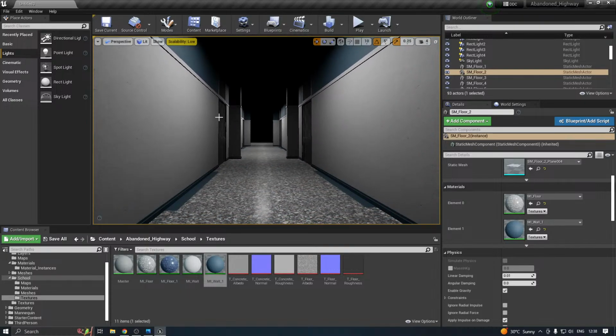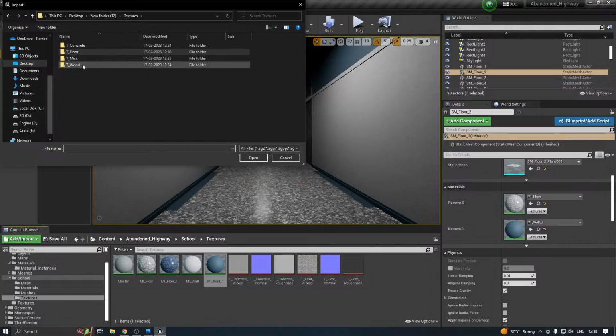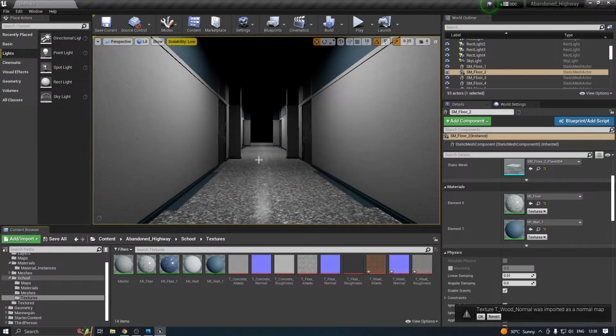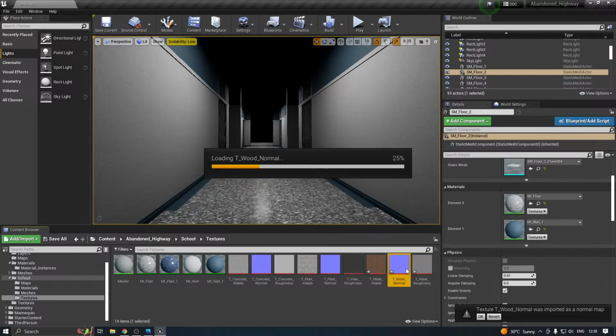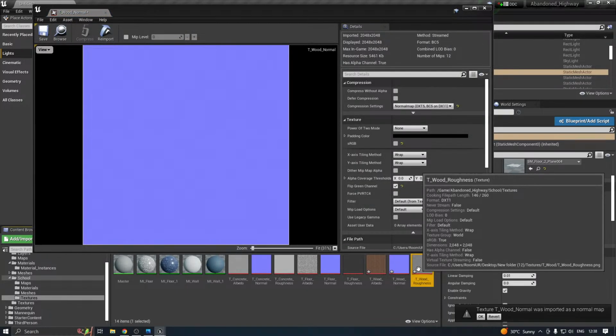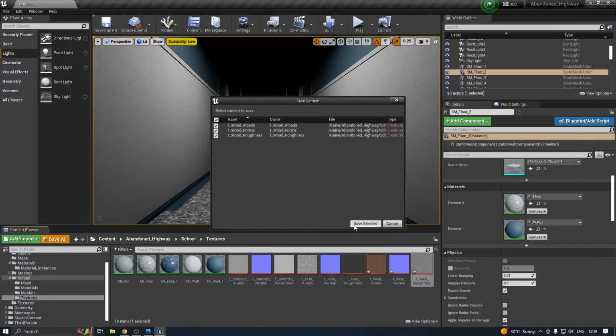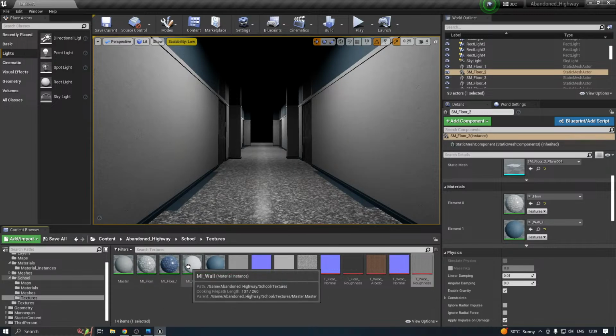Now we have the wood texture, right? Import it. Flip the green channel, roughness to mask, and now duplicate this.